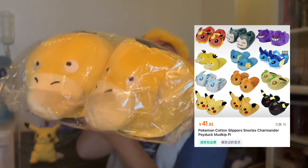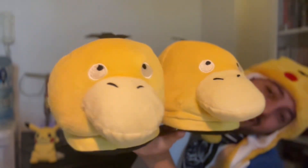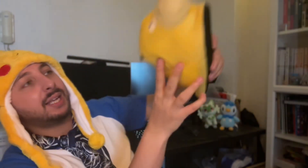The next product here are these Psyduck slippers that I did get from Taobao. We're going to put them on to see how they feel. One thing I want to note is that they are very squishy — this is a big squishy guy and the face is kind of a little bit strange. All right, we have our Psyduck slippers on. We've got our Pikachu hat on. Now you know like in the morning I've just taken a shower and I want to feel a little bit dry.